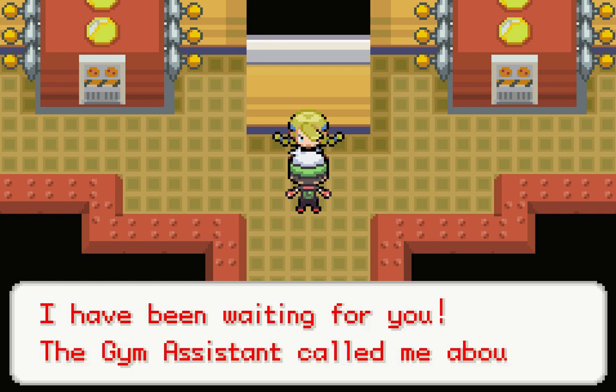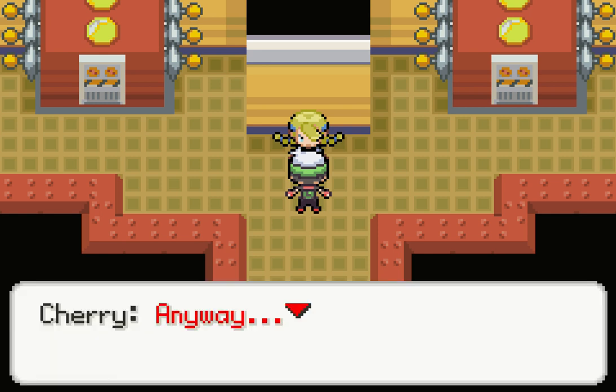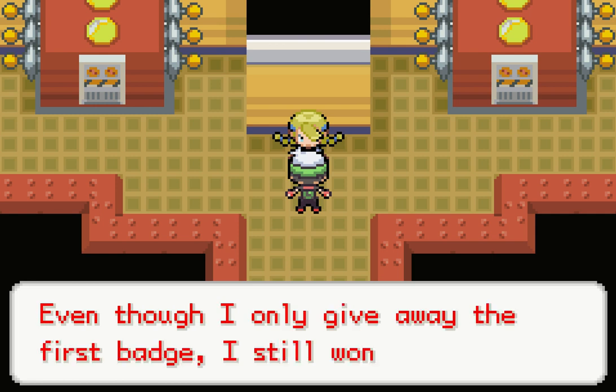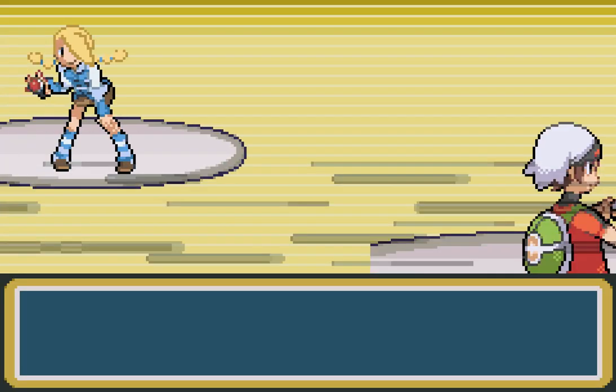Welcome, Challenger. I have been waiting for you. The gym assistant called me about your arrival. I'm kinda excited because you are the gym's very first challenger. Anyway, my name is Cherry, and this is my Pokemon gym. Even though I only give away the first badge, I still won't be easy on you.